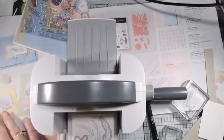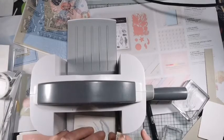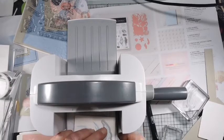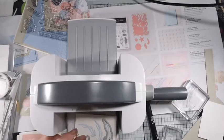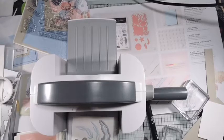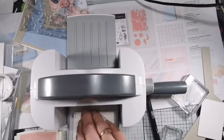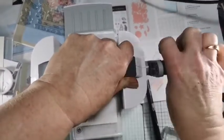Sometimes you just have to take the extra time to tape it down. Unless you've got magnets or something involved. Let's just see if that little bit of tape will hold them in place. My bottom plate has bowed slightly, so that tends to make it wiggle as I put the top plate on, until I've got it running through. Sorry that you're wobbling.